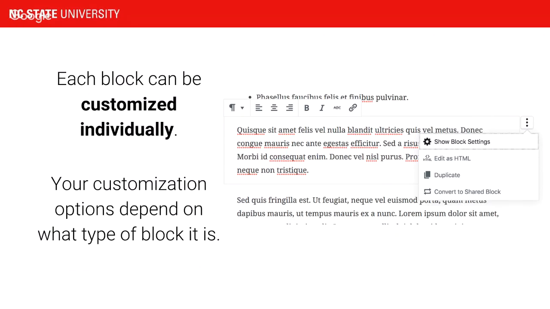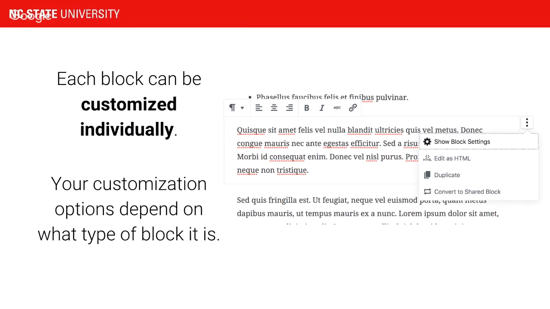But also next to every block, there is a little three-dot menu, sometimes called a kebab menu. And now here's one way that these screenshots differ from where it actually is. You'll see that this little three-dot menu on the right-hand side is to the right of that block. Now it's actually up in that toolbar, right to the right of where that link icon button is. And so in any block, whatever that last formatting thing is, you'll see that little three-dot button. You can click that to get that drop-down menu.